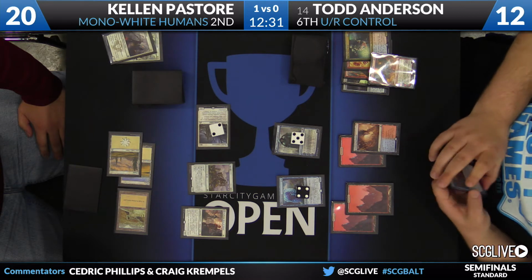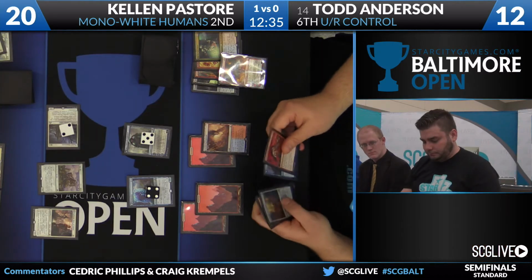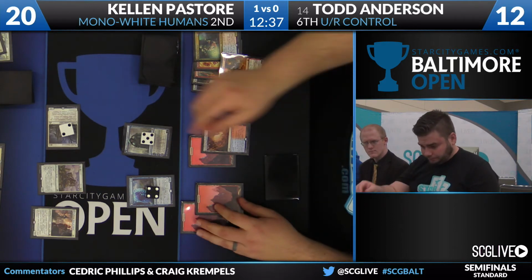Of note, Todd is only working with 1 blue mana here. We'll see how that plays a role in things. We don't put a lot of attention on Kellen right now because, well, he's just going to play creatures and attack with them every turn.